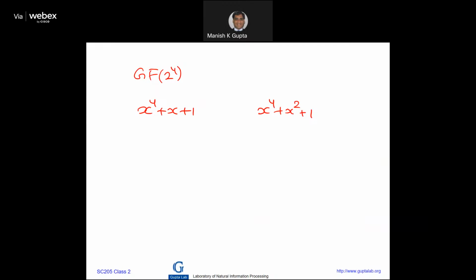Now on this polynomial, if you choose that regular method, put x equal to 0, x equal to 1, you can see that there is no root. So essentially, this technique is a bit limited for testing. Basically, what we want is a much stronger thing: that we should not be able to factorize the polynomial as a product of lower degree polynomials. Okay.